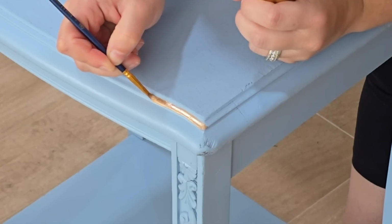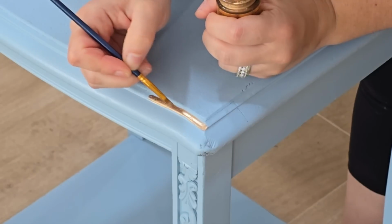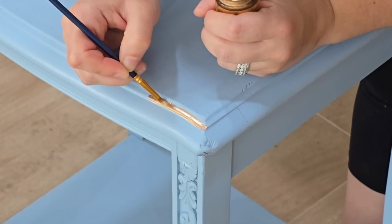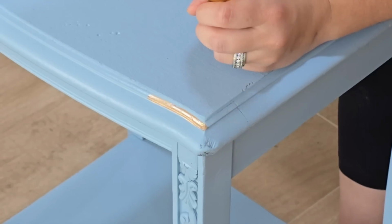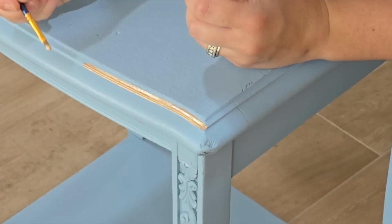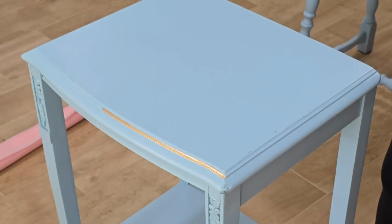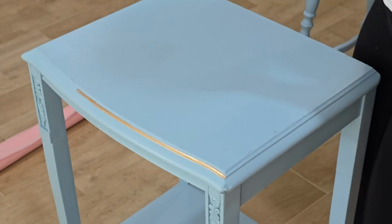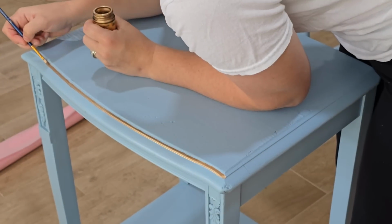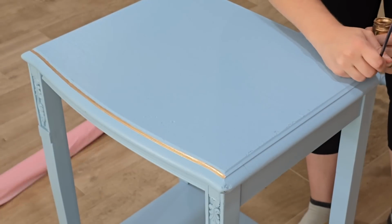But right now we're adding all that French country detail, that French provincial beautiful detail that we all love so much. I'm using liquid gold leaf, and this is a really good paint product. It has a little bit of a smell to it, so just be aware of that. But I'm using this because it goes on with full coverage and it's very watery, so it's easy to spread and work with on just about any surface. If I were to use Rub and Buff, it would be hard to get a really accurate, perfect line when painting with it because it's a wax. And also, I don't think it would have stuck very well to this enamel paint because it is a smooth finished paint.